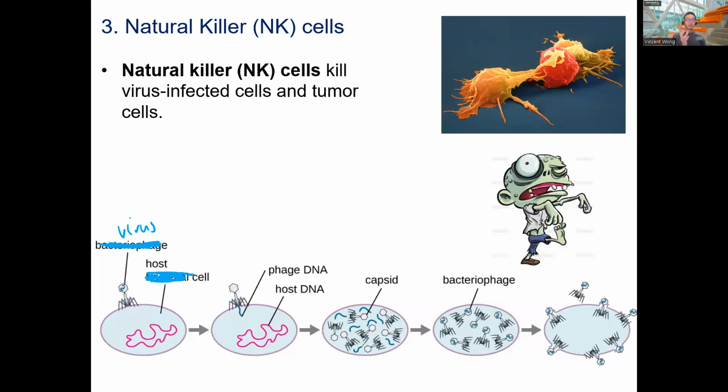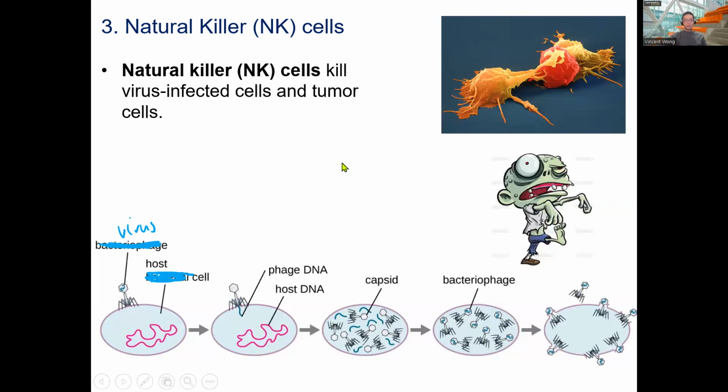Tumor cells are cells that have mutated from your normal cells. And at their early stages, sometimes the natural killer cells will be able to destroy them before they turn really, really malignant. But with late stage cancer, the natural killer cells are not going to be able to do too much about it. So one of the therapies that researchers are experimenting with is to extract some of your white cells out of your body, educate them in a petri dish about what the tumor looks like, and then put them back into your system, and then they would be able to find the tumor cells and kill them, right? So that's an area of active research.